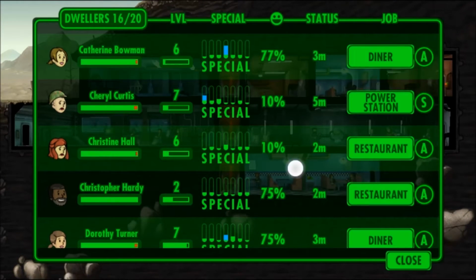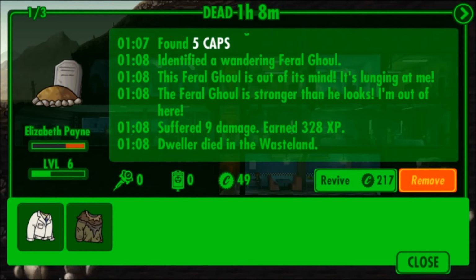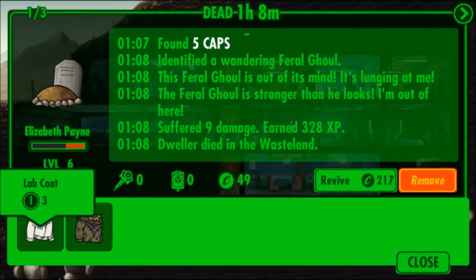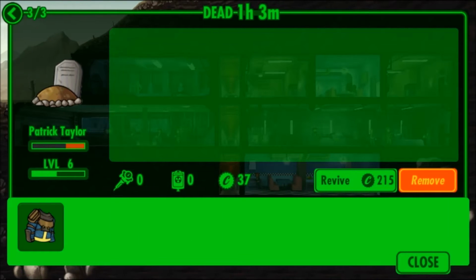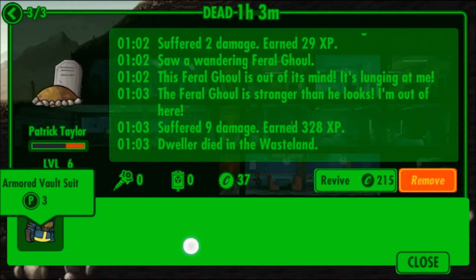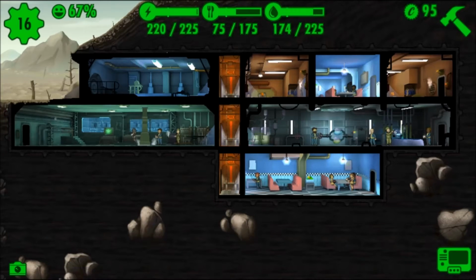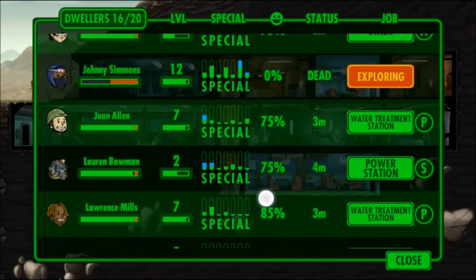Let's go ahead and look at the other people who are dead, because you can remove them if you want, but they've got some stuff that could be beneficial. So she's not that far away. We already looked at Johnny, and then we have this third person, Patrick Taylor, who has an armored vault suit, and it's going to cost quite a bit of money to get them revived and brought back. But those are people that I don't have to worry about later on.